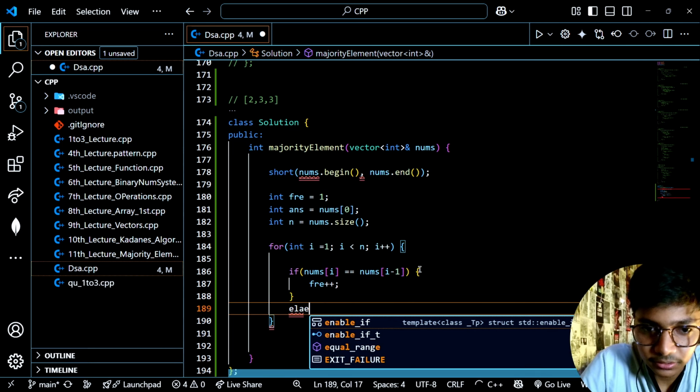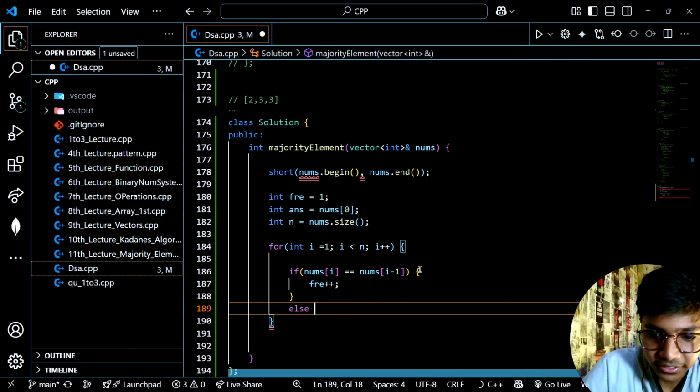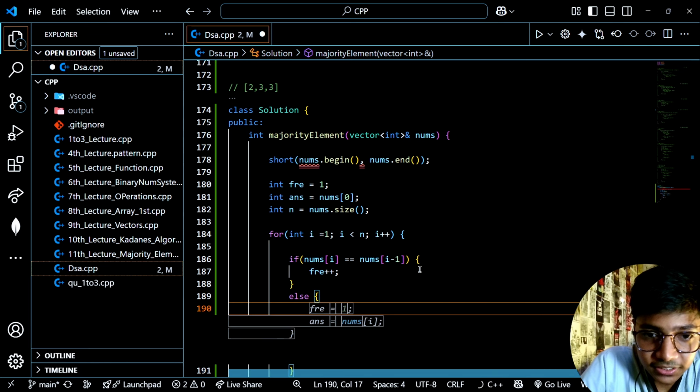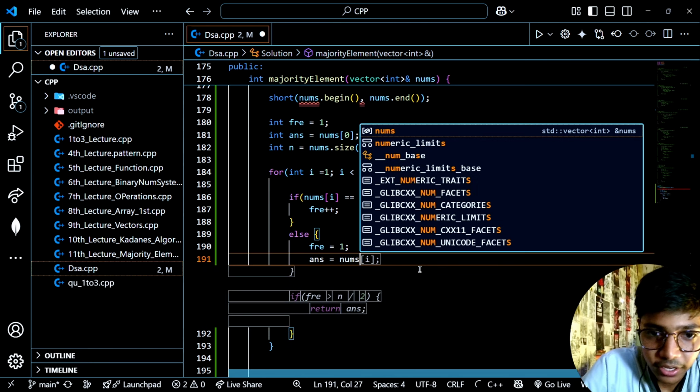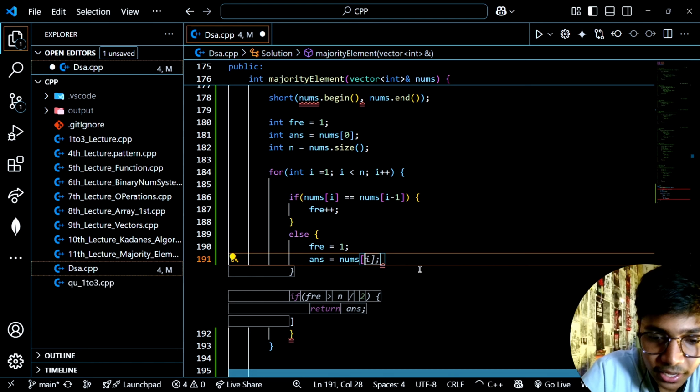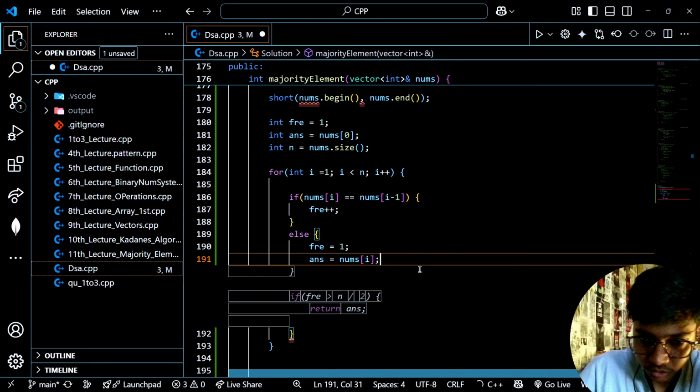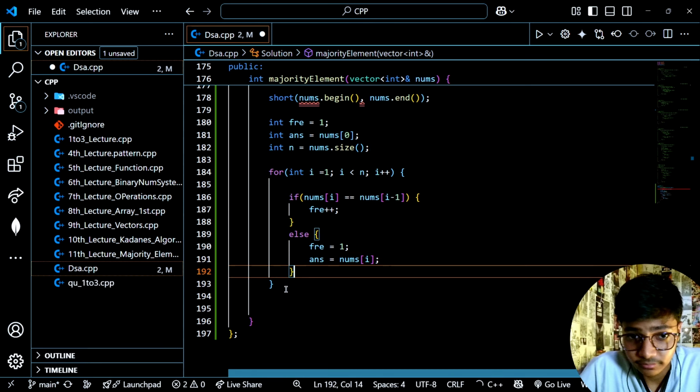And else, if this is not right, then what we have to do is set our frequency equal to 1. We want to reset our frequency, and we're going to set answer equal to nums[i], which resets our answer. That's it.